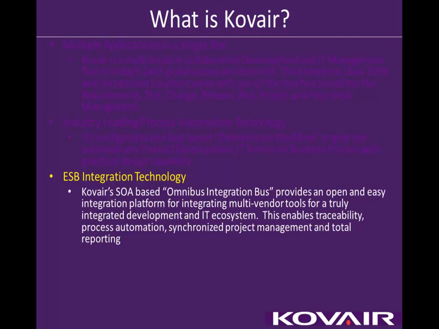Yeah. Okay. All right. So the third component of Kovair is its integration technology. We have an enterprise service bus integration technology called Omnibus, and using that you can integrate any third-party tool, and it's independent of location, independent of technology, or the hardware platform it runs on, because it uses web services. This is actually a little different from the other vendors' integration.